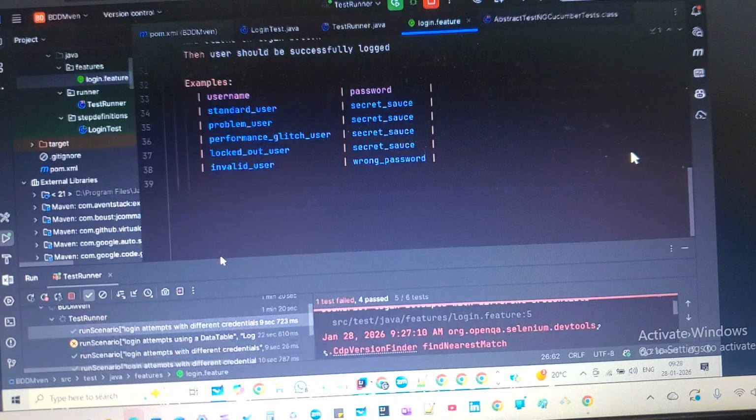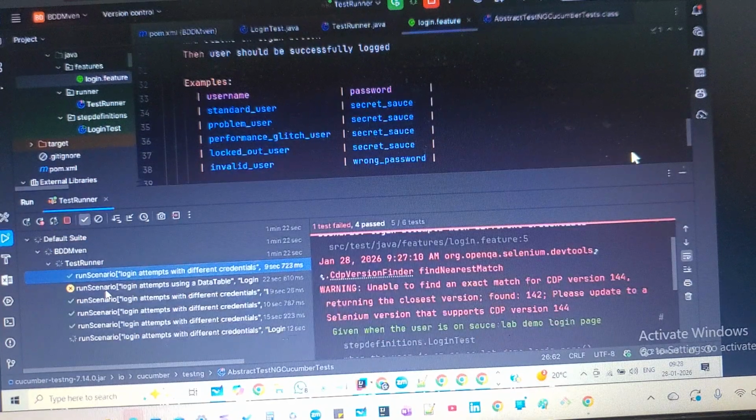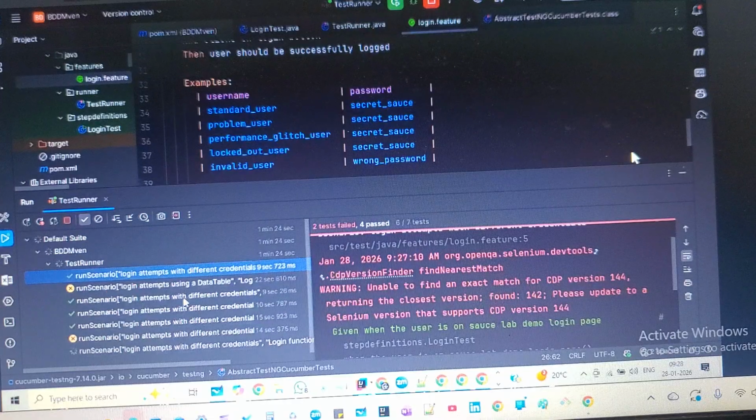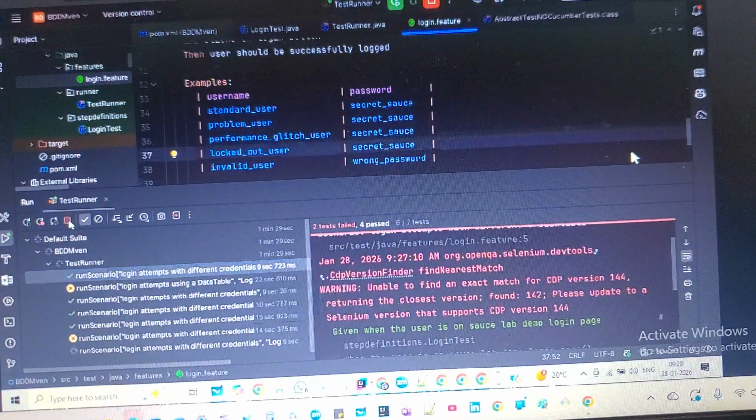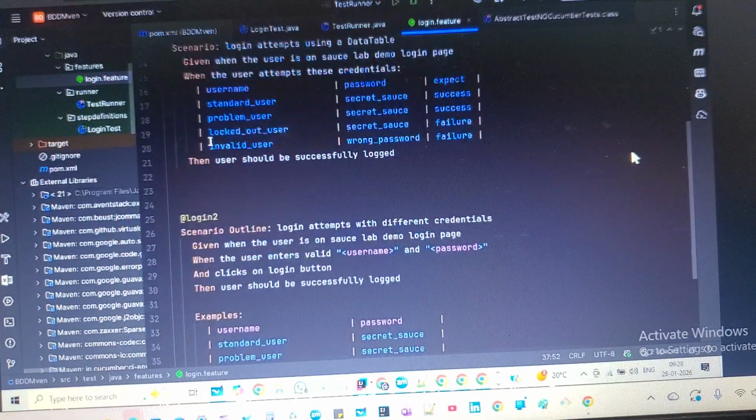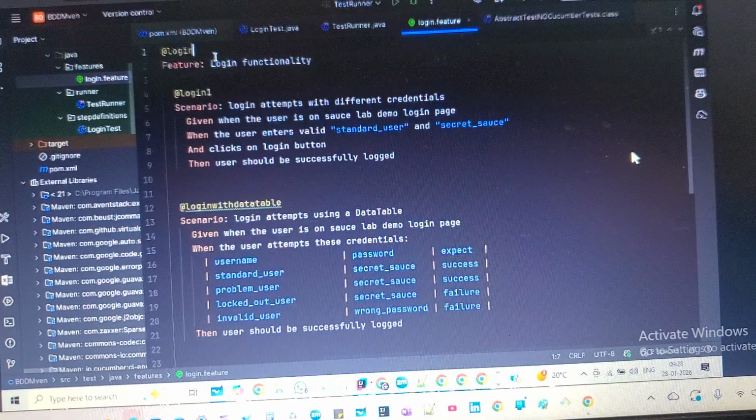How many does it run? Three, four, five, six. It's trying to run six also. So maybe the string. Better to give a different string here. So I will remove the string.